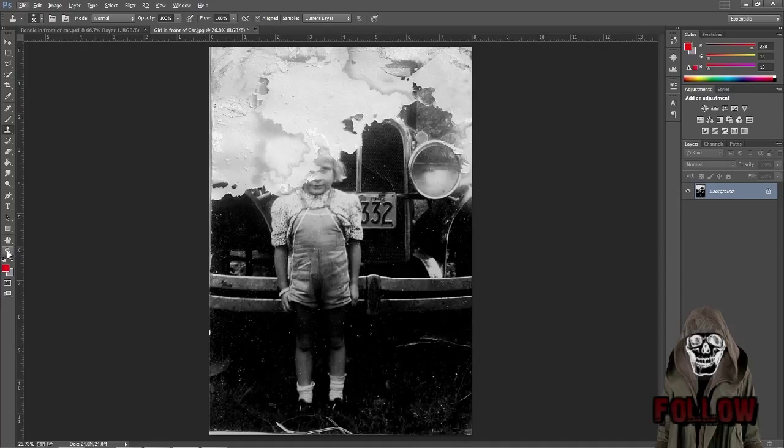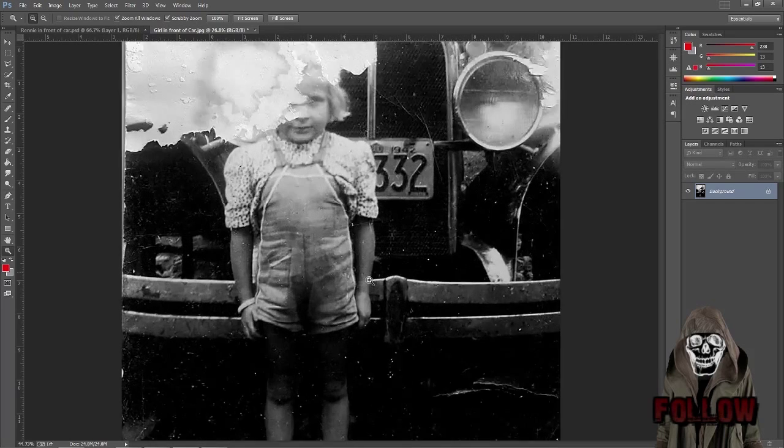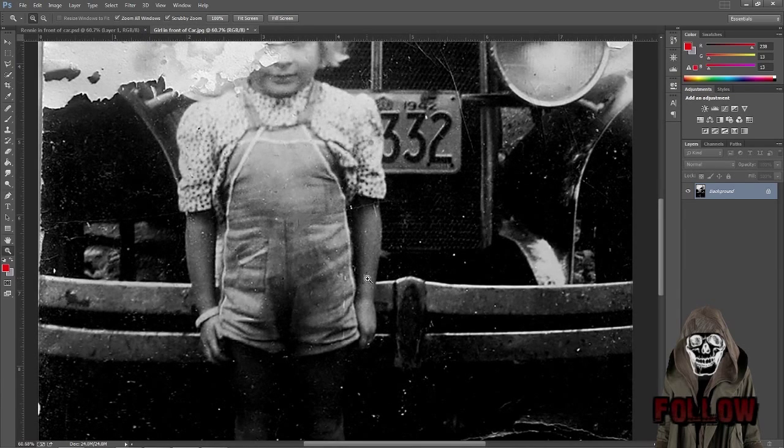So I'm going to hit my Z for a second and zoom in just a little bit more. Yeah, that's good like that. And then go back to my clone, whose shortcut is S. So Alt. Now I'll show you, see how it cleans the spots out.